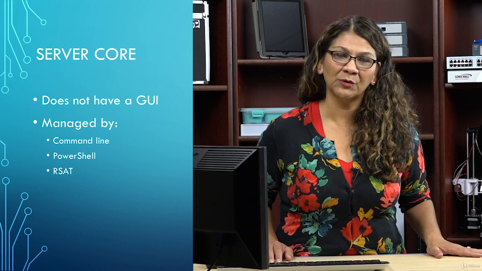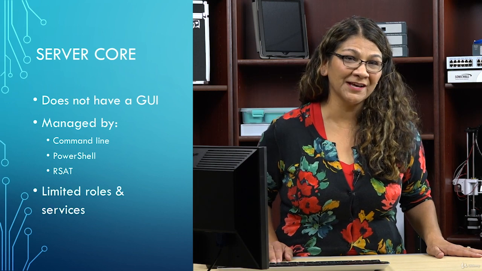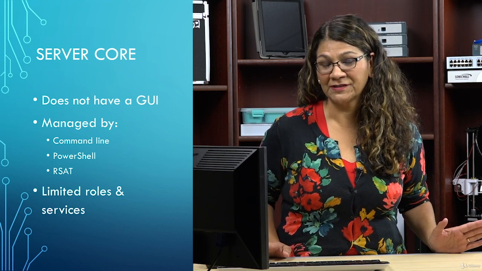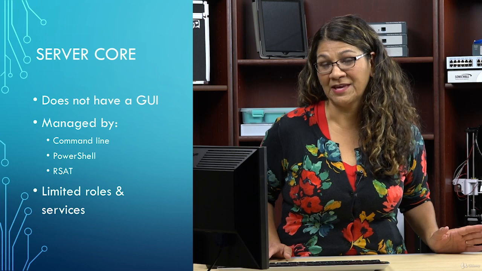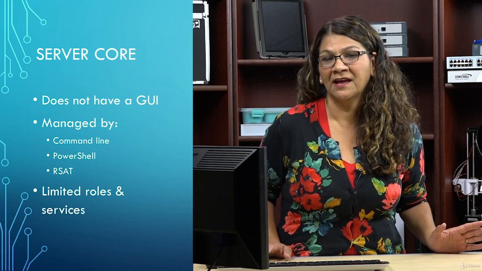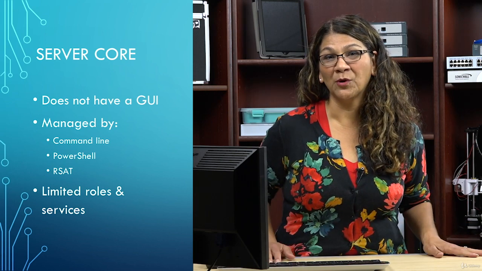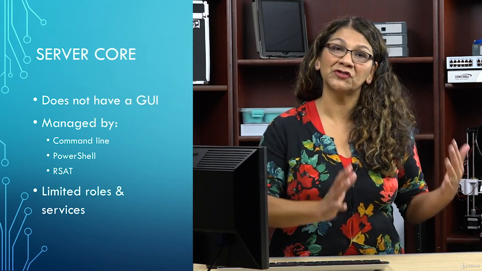So if you want to work with Server Core, you can actually install a lot of roles on it, things like directory services. You can install DNS, DHCP, Hyper-V, certificate services, and there's quite a large list of things that it will install, but there's also a number of services and roles that it cannot install, and that is to help us reduce the attack surface.